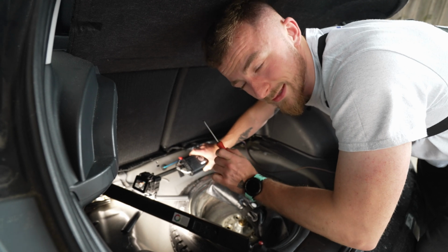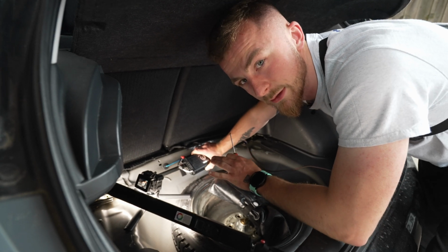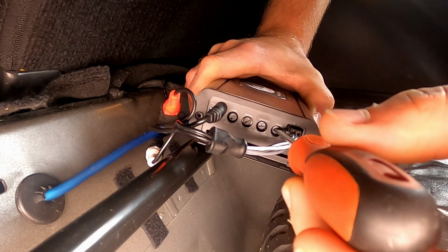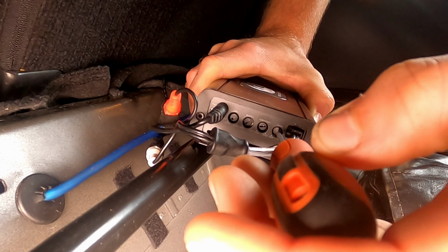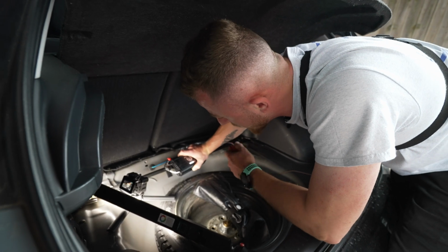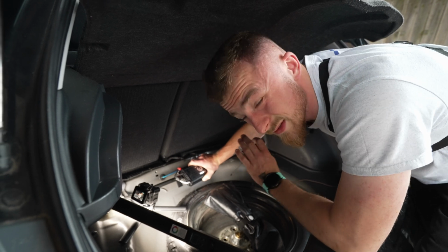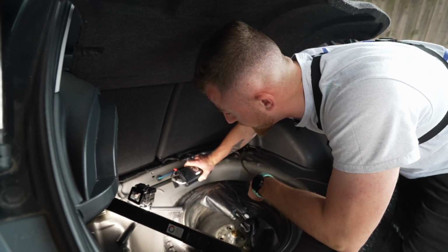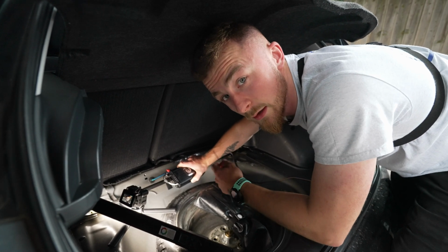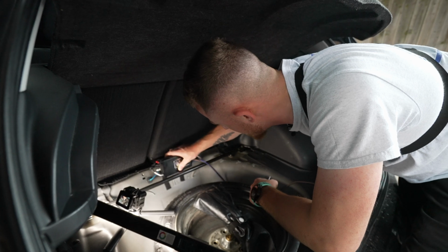But a good rule of thumb is, if it was a clock, I would tend to go about 1 o'clock. It's usually pretty safe there, and then we'll listen out for any distortion, and we can turn it back from there. So I'm going to turn it up to roughly 1 o'clock. About there, which is just past halfway, and we should be fine. Then we're going to listen out for any distortion in the sound from the sub. If it's a bit too much, we can just back it off a little bit. But that's basically it. There are not too many adjustments on this amp. Some amps have other adjustments you can play around with, but because it's just a sub amp, there's not too much to it. So we can fit this back now.